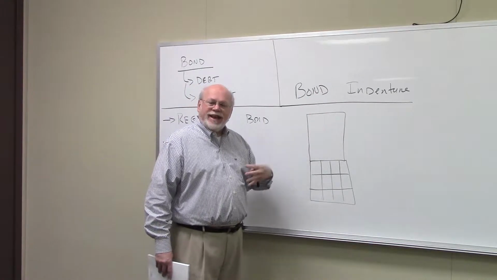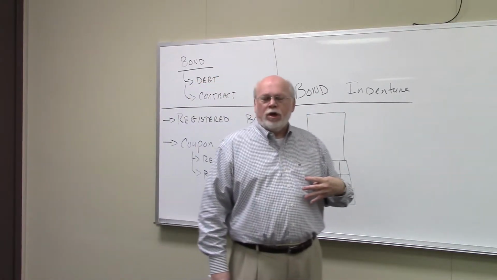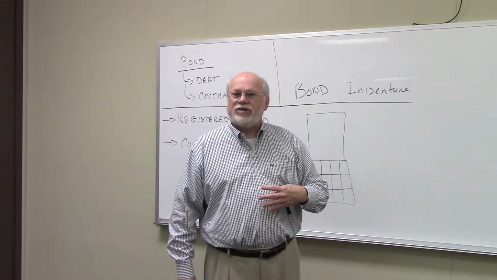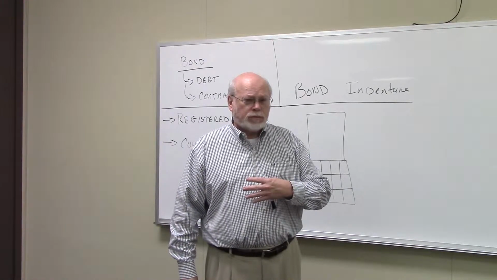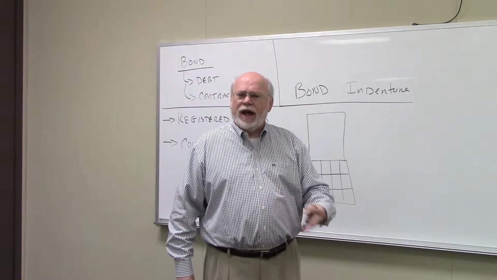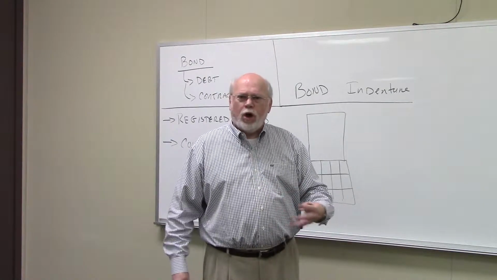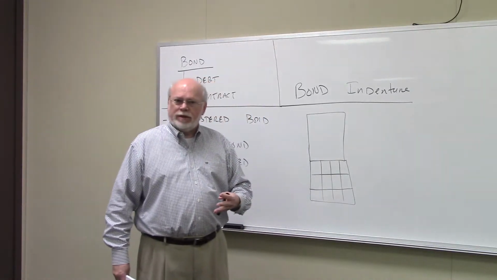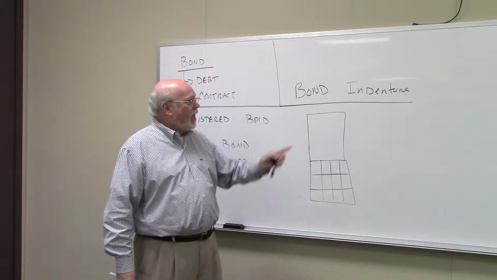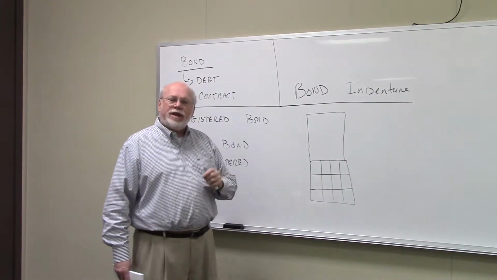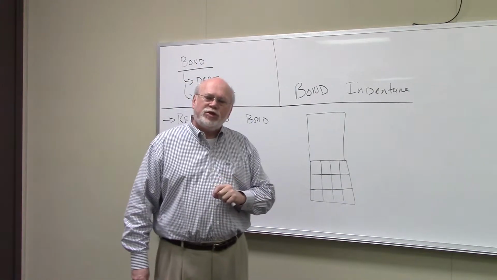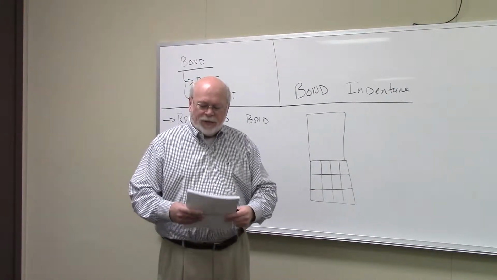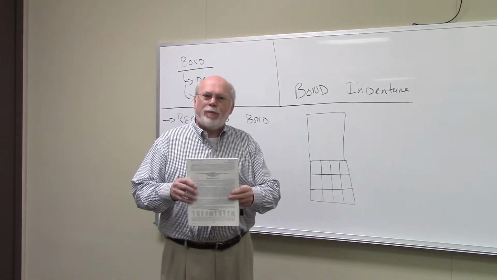Now, as an individual who would loan money to a corporation, I would want to have something in writing. I'd want to see the contract. I'd want to know who it was. I'd want to know all the details of the contract. A bond indenture is what we're talking about here. A bond indenture is the legal agreement between the company that issues the bond and the investor who purchases the bond. What I have in my hand here, this is indeed a bond indenture.